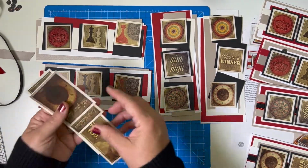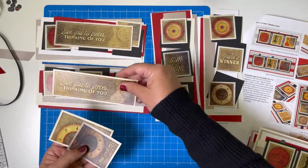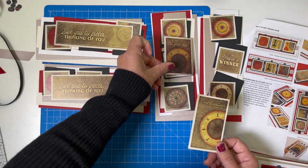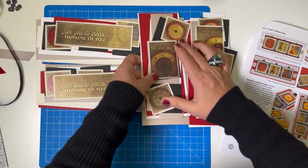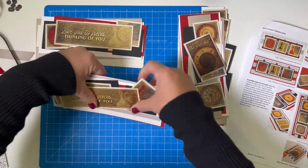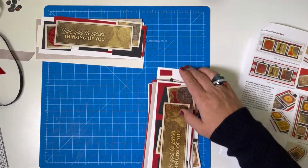Oh, we need to have our innies as well. We have Love You to Pieces, Thinking of You on both of those. And then aim high is It's Your Day, and you're a winner gets the congratulations. And there you go. That's the final distribution for set C. We'll do our typical move here where we stack, because they all get assembled the same way. Move those into an envelope.